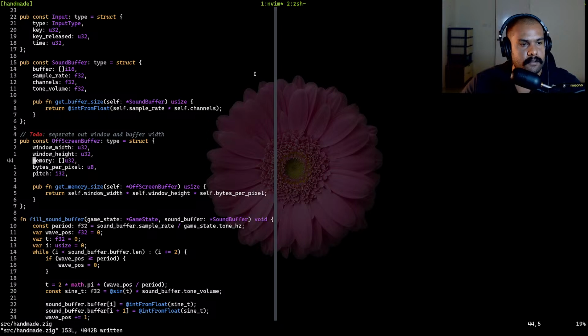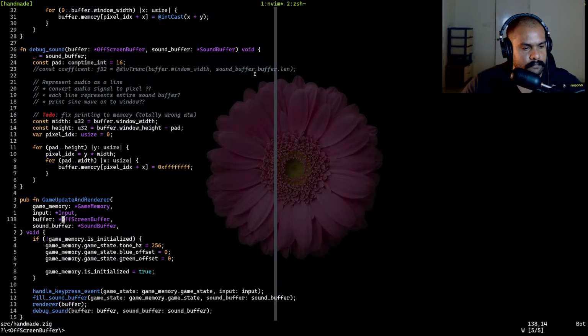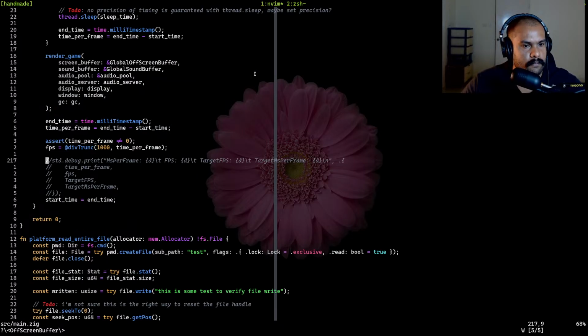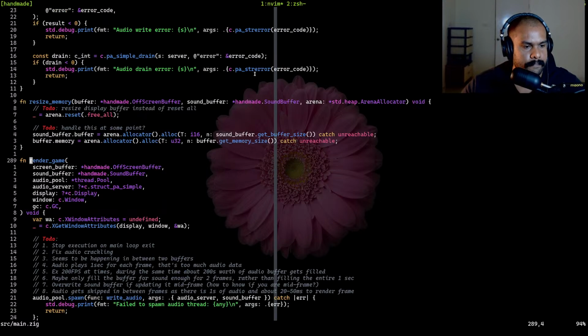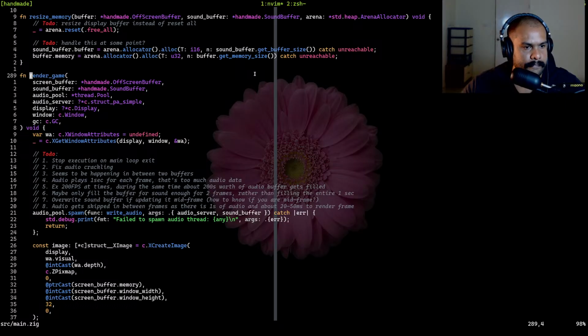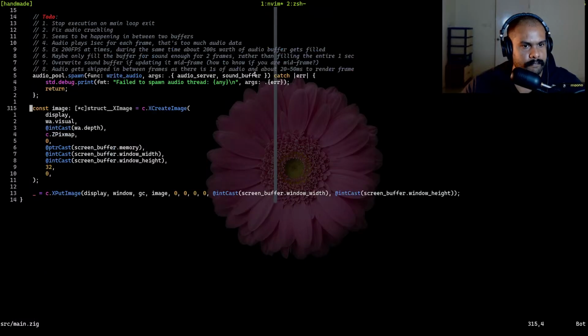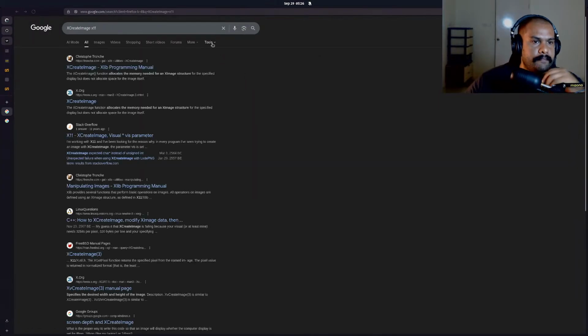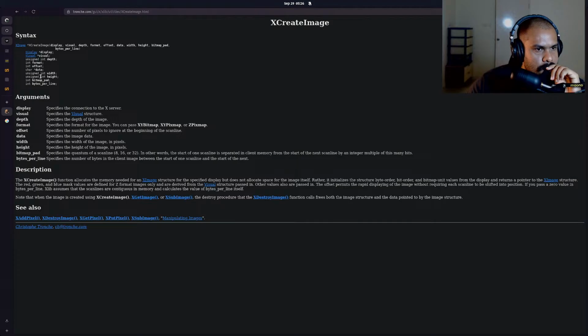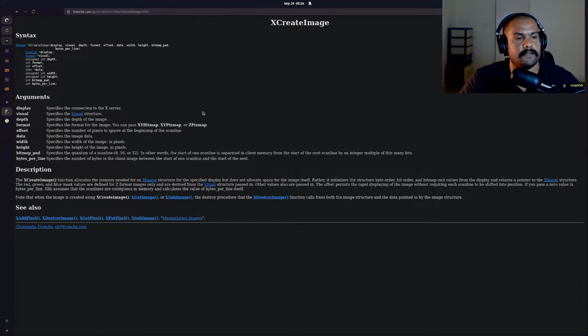It would have been much easier to have a two-dimensional buffer. Is the visual structure.